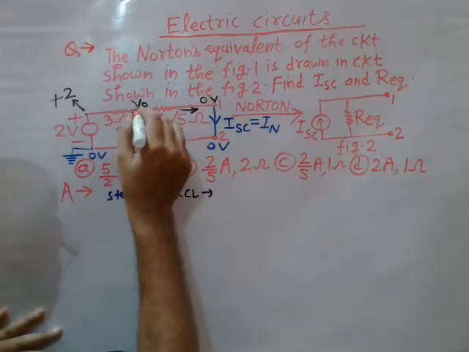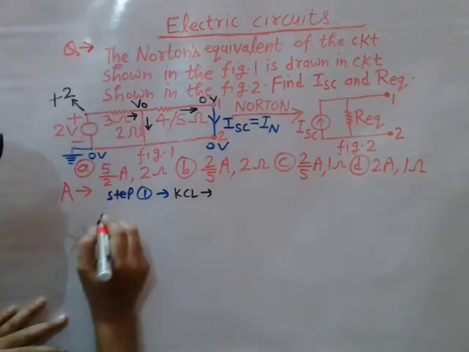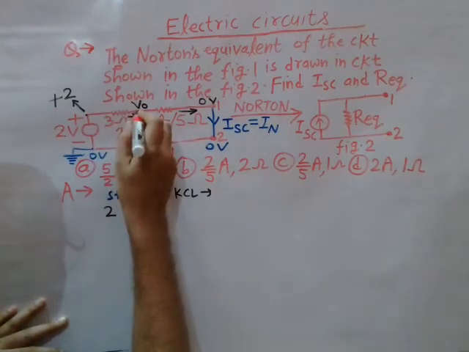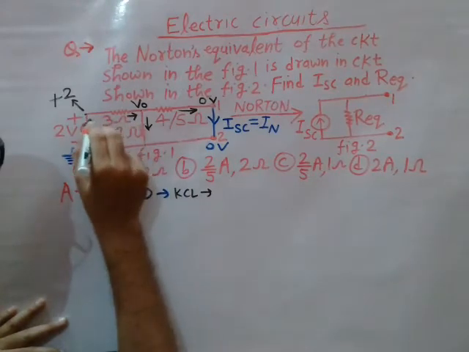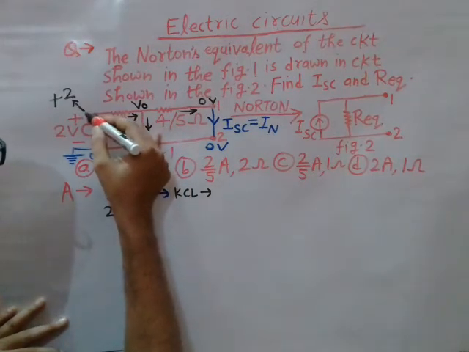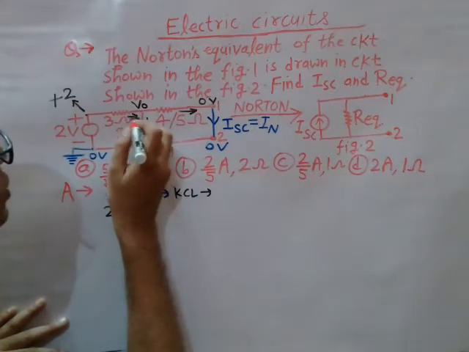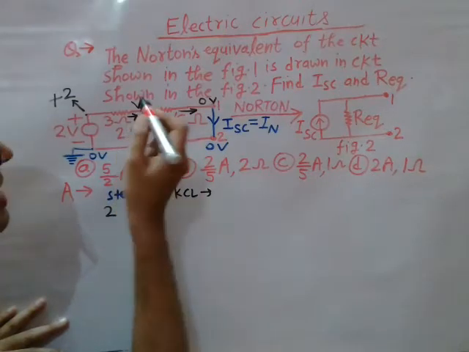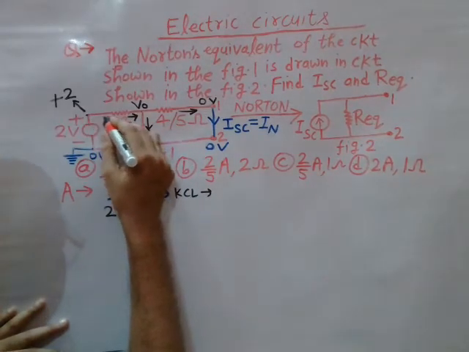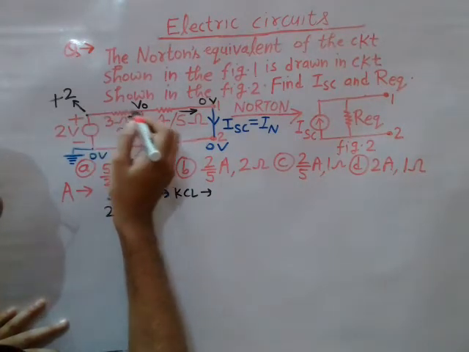So when you apply Kirchhoff's current law at this node, how you will write, potential of this node is 2 volt, so write 2. If you want to find out this current, then you will write this potential minus this potential. You are assuming the current direction like this, then definitely you are assuming that potential of this node is higher with respect to this potential, then only the current will flow in this direction. If you assume the opposite direction, that means the polarities are reversed, right? All the assumption will be reversed then, right? So I am assuming the direction of current like this, that means I am assuming that potential of this node is higher with respect to this potential.